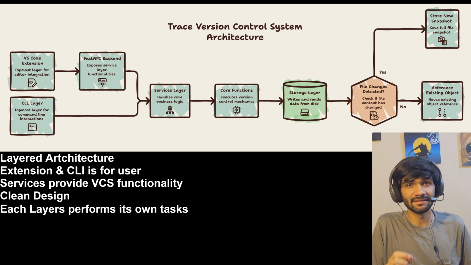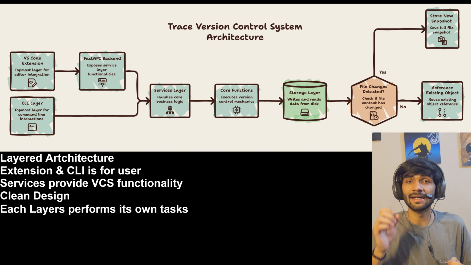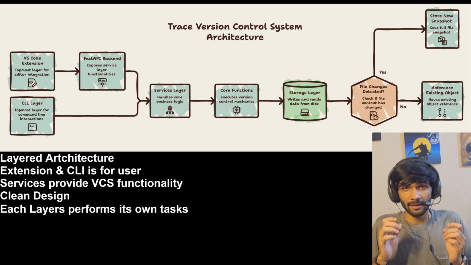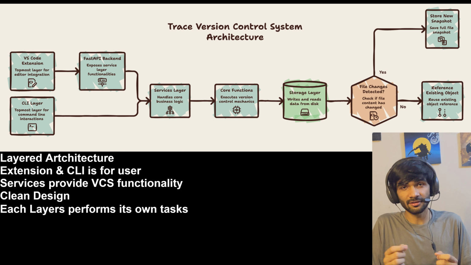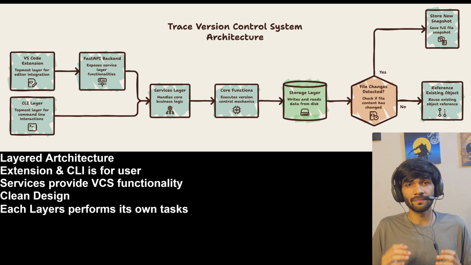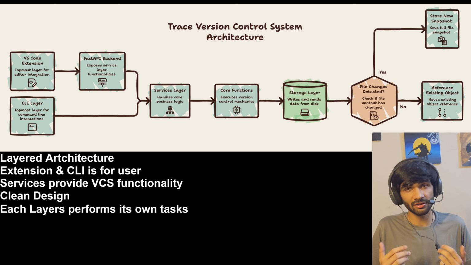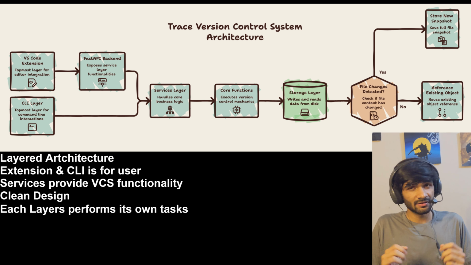That design keeps things clean. The UI does not need to know how storage works, the CLI does not need to know how the extension works, but both use the same backend, and you can create your own interface on this backend. This setup is efficient for learning because it is simple, readable, and easy to debug. It is not pretending to be a production-grade version control system, but it helps to know how the mechanics of a version control system work.